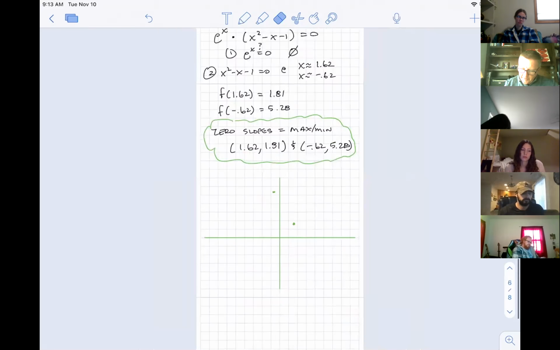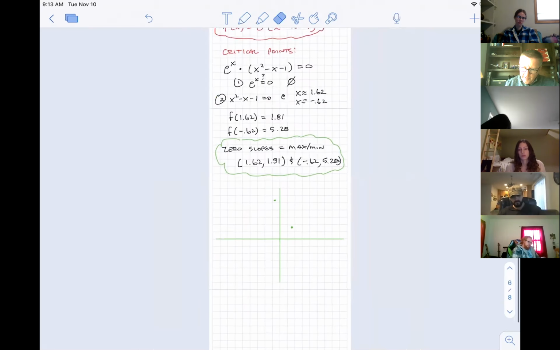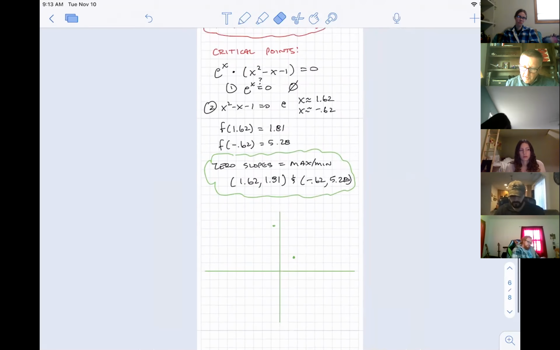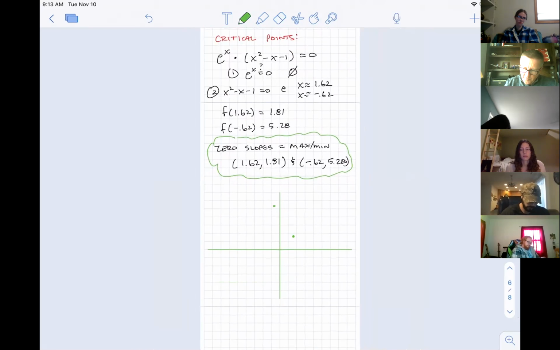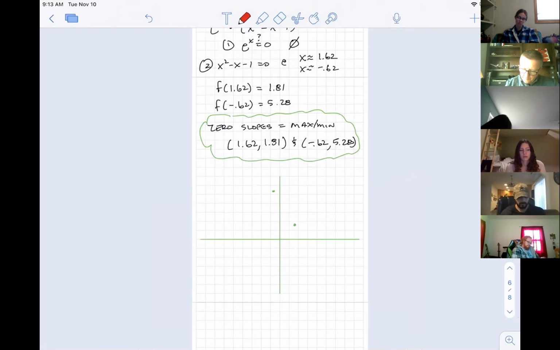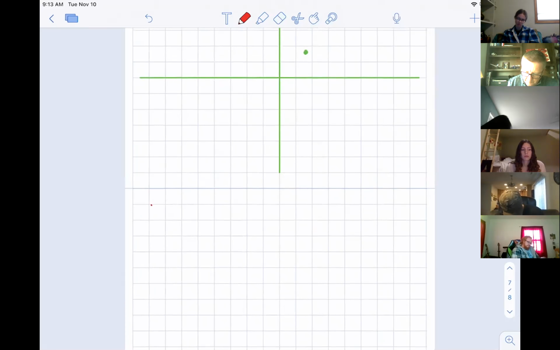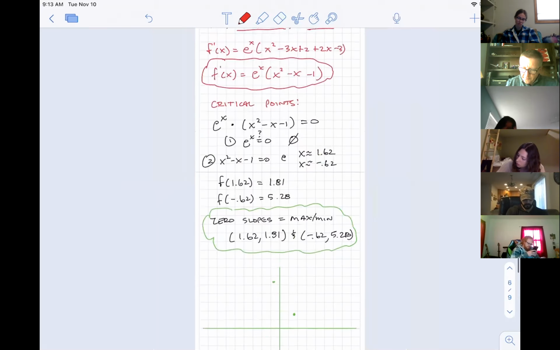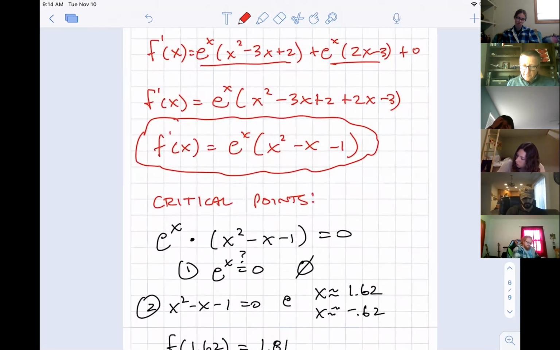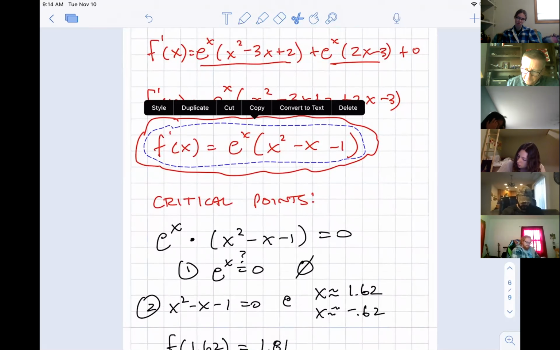But let's go tackle the second derivative and see if that tells us anything that we might need to know. So we found critical points. Now let's go find inflection points. Again, that means where the second derivative is set equal to 0. Well, I have a first derivative. That was a fairly nice form of the first derivative, so let's steal that. You get a step ahead of me. Take the derivative of that.